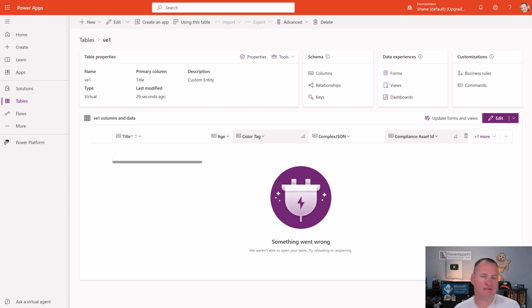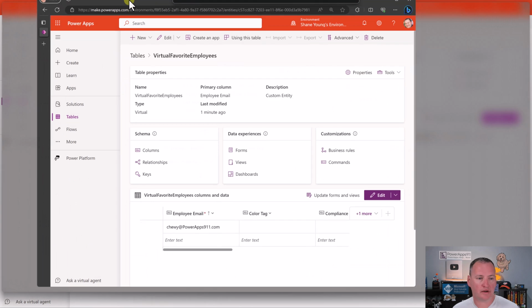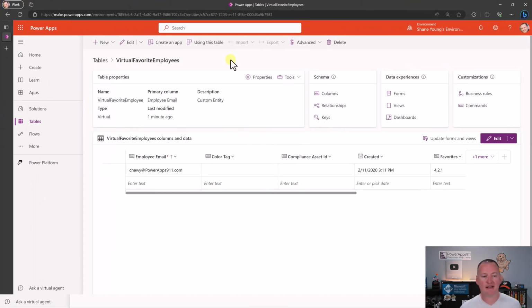So I've been having this problem, these virtual tables, in my default environment that I use for all the videos. I think it's a me problem. I don't know if it's something I did to that SharePoint list or something I did to my environment. I think these have been all me. So I did just real quick make one. I did the same exact steps except for a different SharePoint list in a different environment, and it works, right?